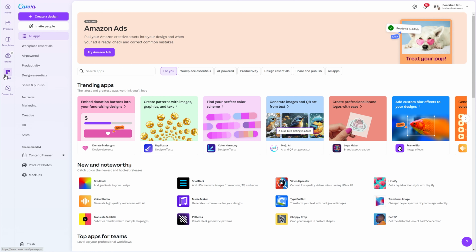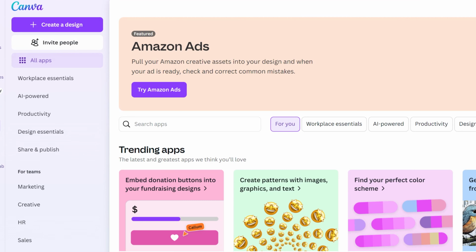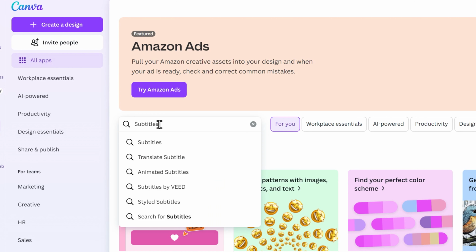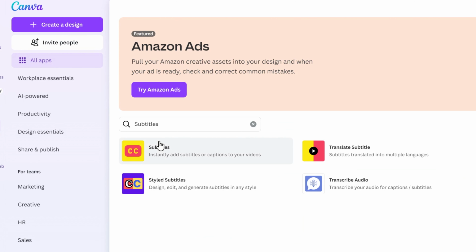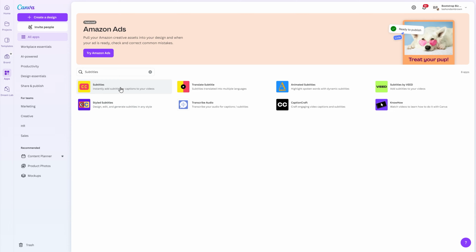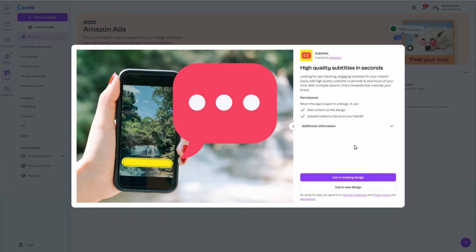So one thing to take note of is that if you're trying to find this app, you're not actually going to call it captions. The correct term is subtitles. So what we're going to do is locate the search bar in the top left-hand corner, and we'll type in the name subtitles. From there, we're going to click on the first search result, and that is going to actually filter through the options that we have available. So in this example, I'm just going to demo this particular Canva app, but technically you have 8 to choose from. So we're going to give that a click, and then we need to make a decision.